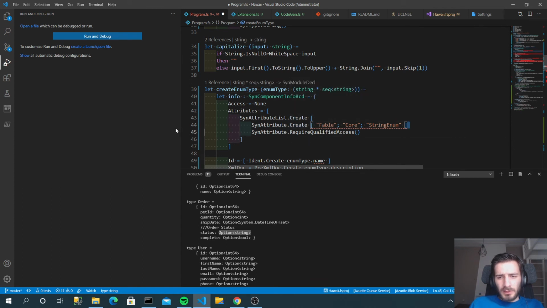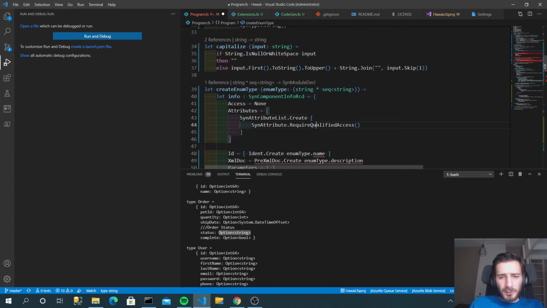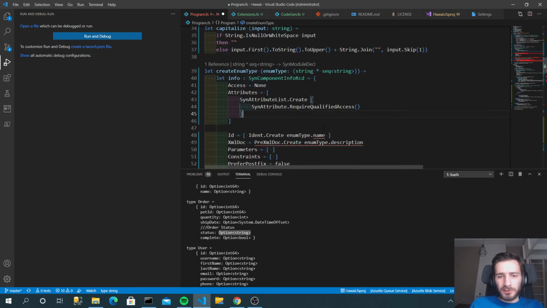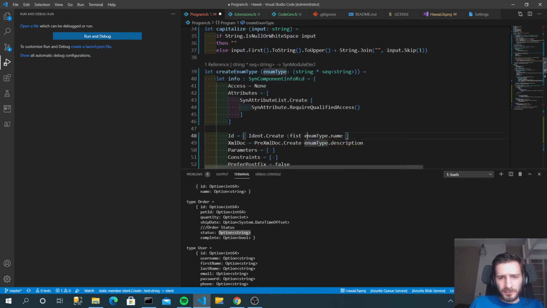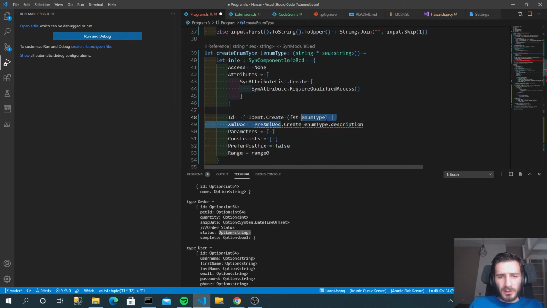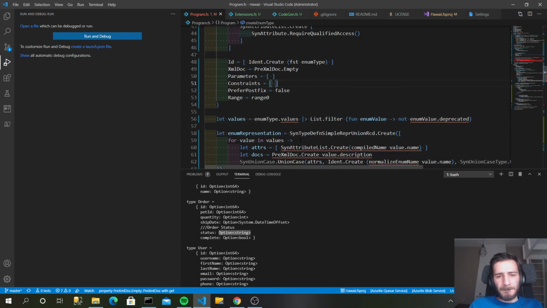Create string enum, we will add it later. Of course, we will add require qualified access module. Enum type first, not the fifth of the enum type, it's the first of the enum type. We don't have a description because we're basically coming up with a type on the fly. It's not part of the definition. So this is empty. And now the values will be those.